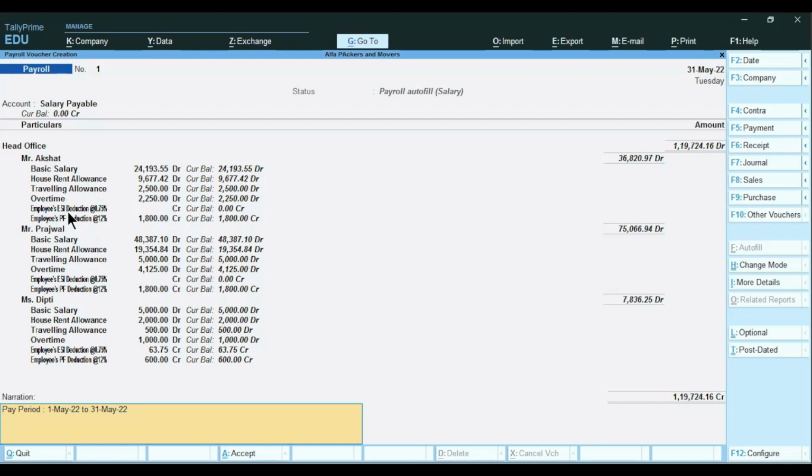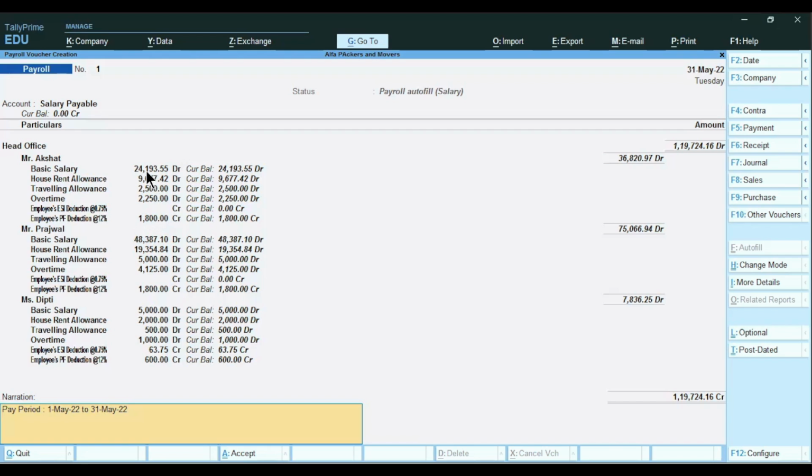Then employee ESI deduction at the rate of 0.75% and employee PF deduction at the rate of 12%. See, we know PF is 12% up to 15,000, and if the salary is above 15,000, it will straight away write 1,800.